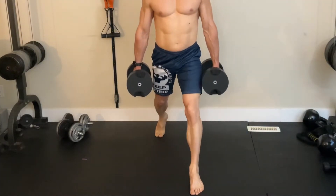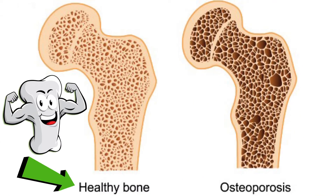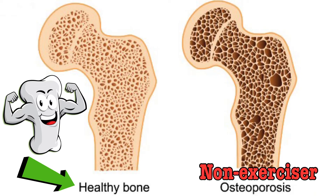Skipping is a plyometric exercise, and when you use a heavy rope, you have to jump higher than with a speed rope. This improves bone density, something that if we don't exercise we lose as we age. It also strengthens the muscles around our knees. Now, if you have a lot of knee trouble or are extremely overweight, you'll want to approach any jumping exercise carefully.